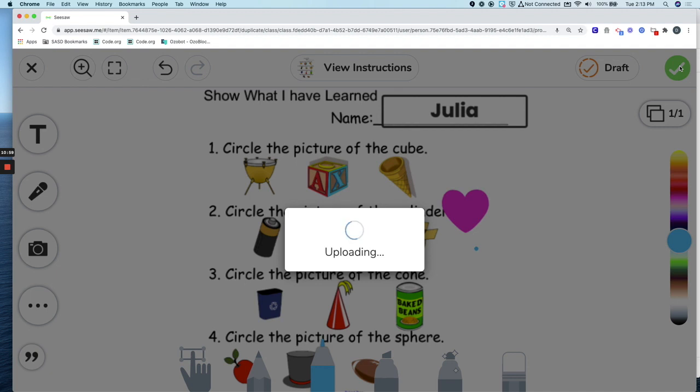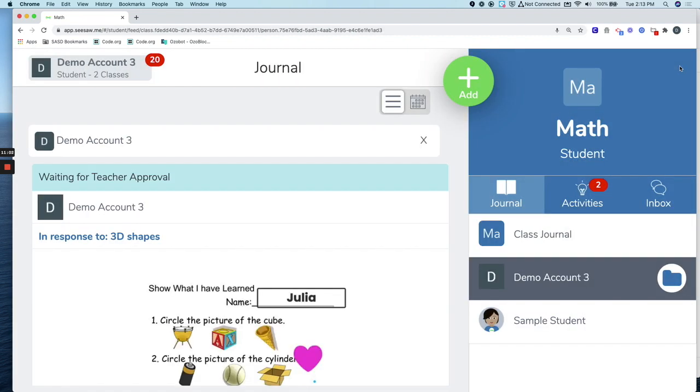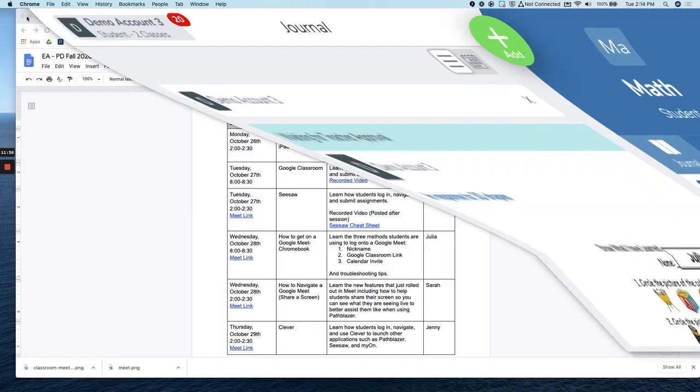So again, that is a real quick overview of what the student sees on Seesaw, all the tools and everything else. I'm going to pause for questions, but then I do want to show you our troubleshooting tips and then our logins. But if there's any questions on the tools, please let me know. Okay. Please feel free again to ask questions in the chat or also unmute your microphone if you would like. So again, that's the student side.